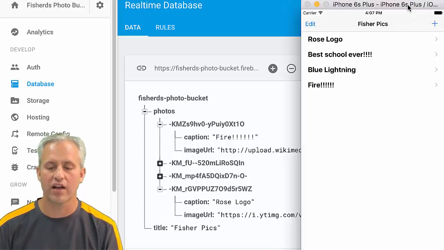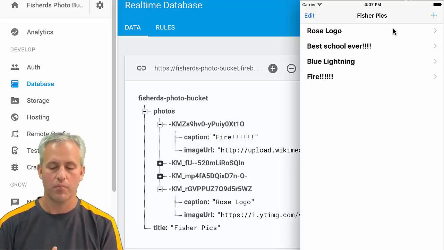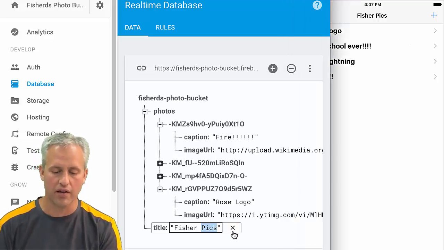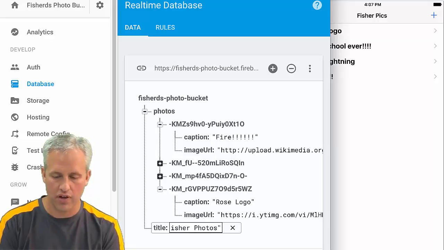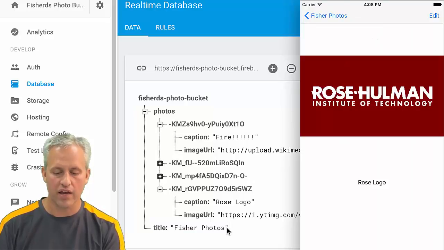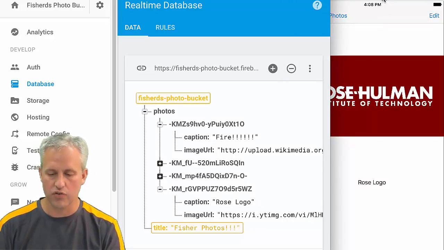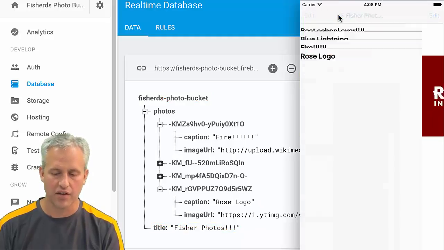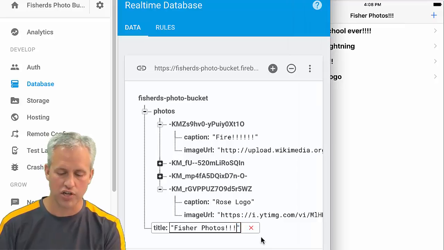And I wanted the UI to kind of behave the same as Weather Picks and movie quotes. But it does need to respond to changes over here. So if I said Fisher Photos and hit enter, you can see that it changes there. Now when you go in, if you're looking at the detail view, if you change it in the detail view, the back icon doesn't need to update. But when you come back, it should update, right? So it should pick up that change.